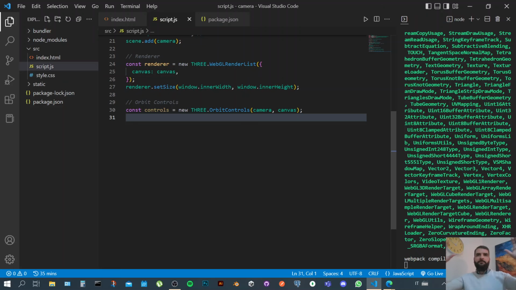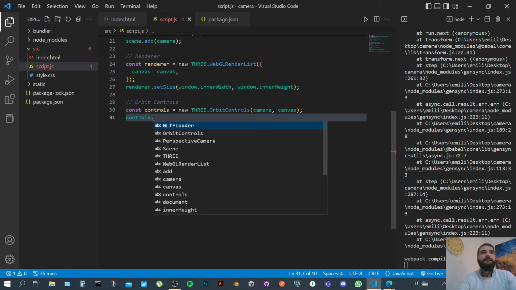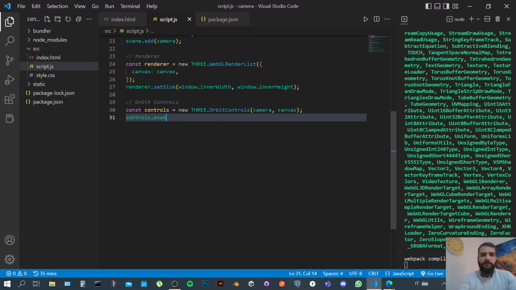When we have a model in the scene, we want these orbit controls to be immersive. We can add another property called enableDamping. Is it correct? enableDamping equal to true.